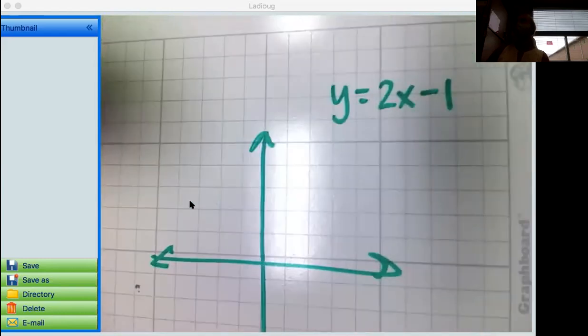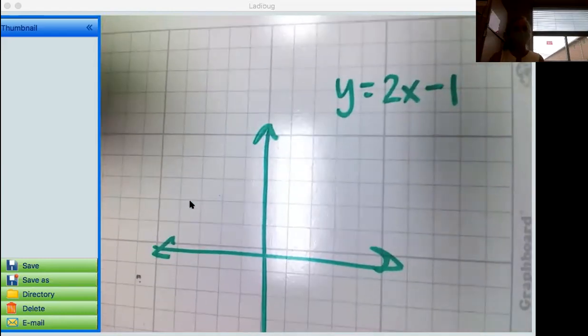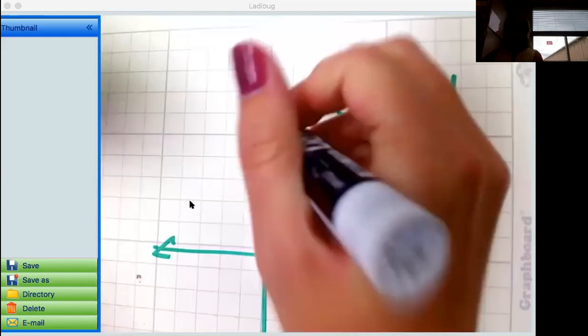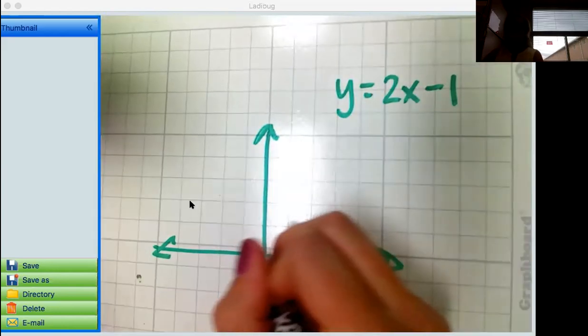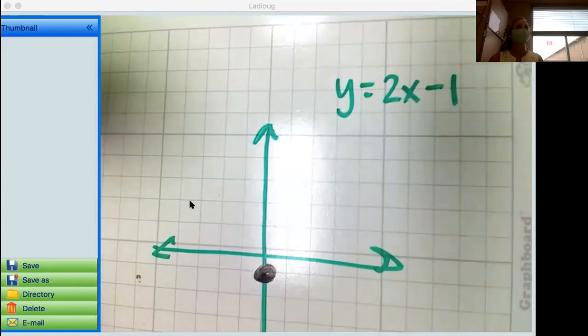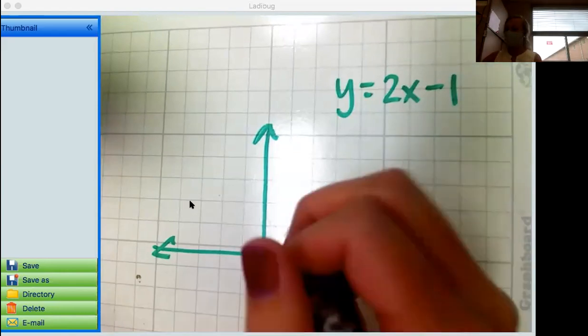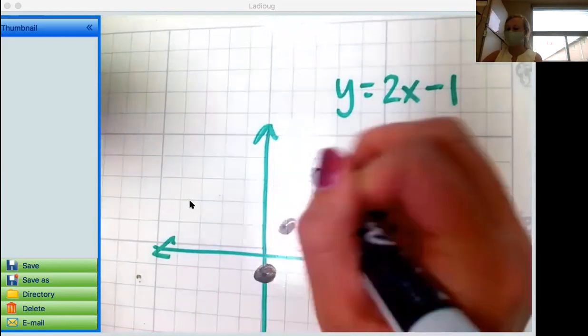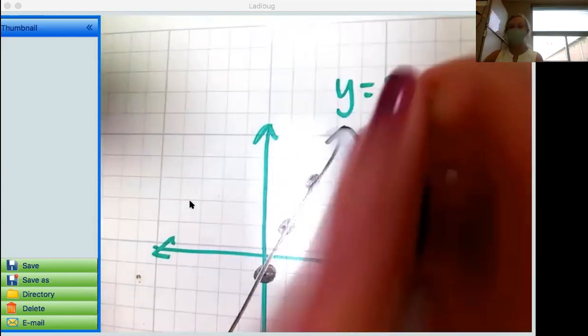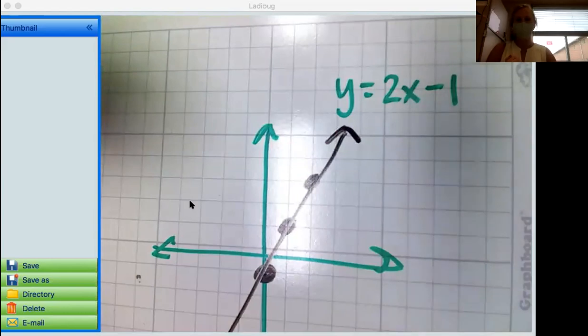All right, if we are graphing y equals 2x minus 1, where does my graph start? Where's the base? Negative 1, and we just said it's the y-intercept, right? So you go to the y-axis, down to negative 1, put a point. What's my slope? 2, so I go up 2. Okay, great. We don't need to review this, do we? This is how you would graph a line. Okay, great. People at home, we're okay?